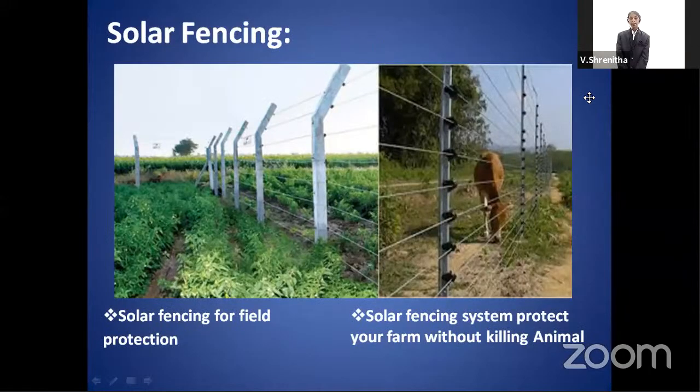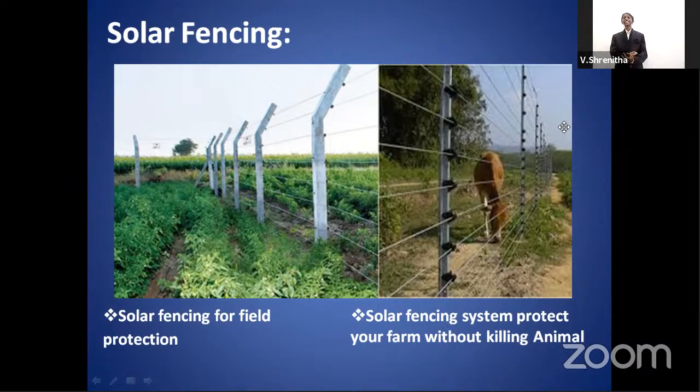And the next, let us move into the next technology, that is solar fencing technology. So I'm very happy, but I was a little bit sad about this technology. What farmers did in olden days, they used solar fencing technology to fence their field, to protect their crop from wild animals. But when they fenced it, wild animals, which are very endemic, lost their lives. So this is not a correct thing. And not only that, many people also lost their lives. A very sad news to hear.